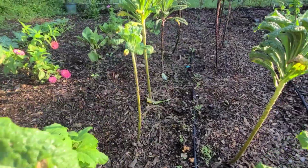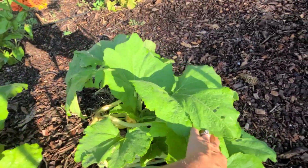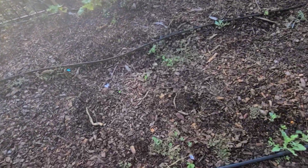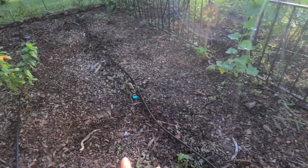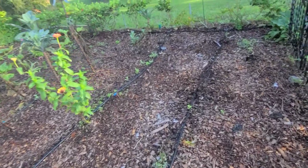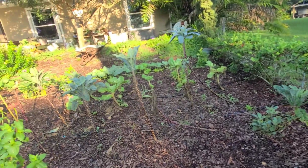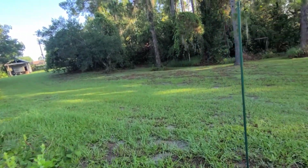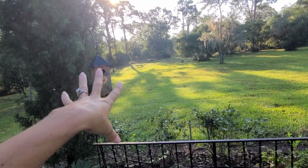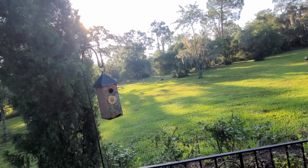Of course, we've been fighting animals as well. Since it's been so quiet here, our animals have been making it into the garden. We had a lot of deer damage through here. You can see even the irrigation line has been all out of place and little holes in the ground. That's from little yearling deer that are getting interested in what's going on in this garden. We have a family of deer that crosses right through this area and goes into our deer feeder. Usually we don't have a ton of problem with deer because they fill their bellies with corn and they really kind of stay out of the garden.